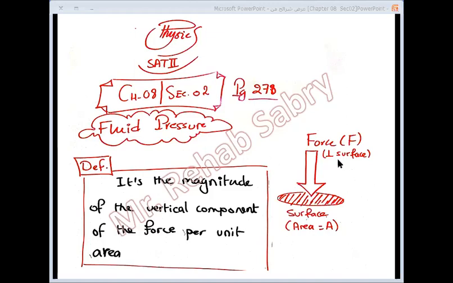To know the pressure of the fluid, or the fluid pressure, we have to know what's meant by the pressure initially. So to understand the concept of the pressure, let's look at this schematic diagram in front of us. If we have a surface, and this surface undergoes certain area, certain perpendicular area, this symbol means perpendicular. So if these two conditions are satisfied, now we can talk about the pressure.